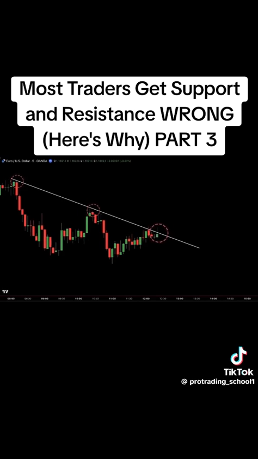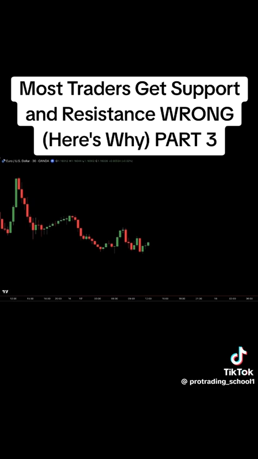Here, when price pulls back to the trend line, it reacts strongly and forms a clear bearish pin bar. This kind of rejection suggests that sellers are stepping back in and defending the trendline area. Before considering any trade, it's important to look at the higher time frame. On the 30-minute chart, the market structure is still clearly bearish, which supports the setup we see on the 5-minute chart. When both time frames align, the setup becomes more reliable.